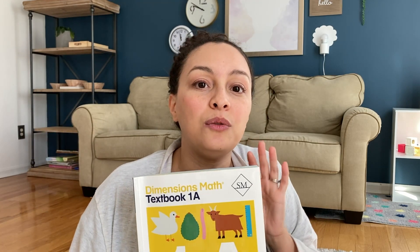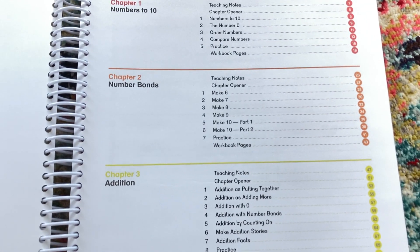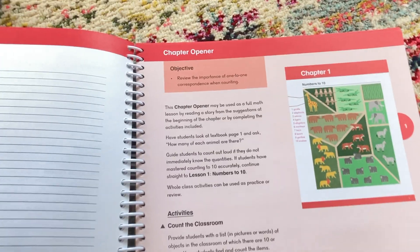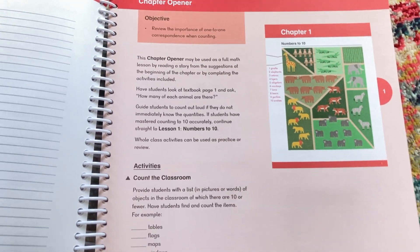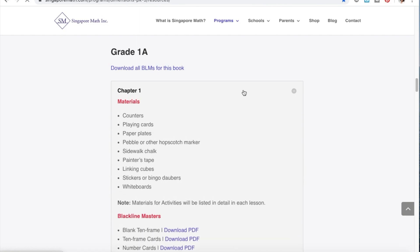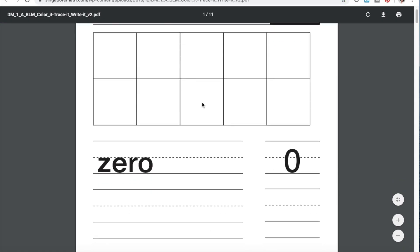Know that, as with any curriculum, you can go at your own pace. This curriculum is so organized and well laid out, and I really love the pacing as far as introduction of concepts for my child. This curriculum is geared toward a classroom setting, but a lot of the activities are really easily adaptable for homeschool as well. Plus, there are a lot of free online resources you can download that go along with the curriculum.